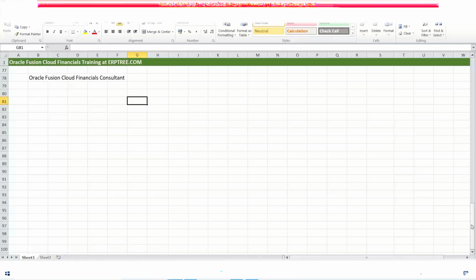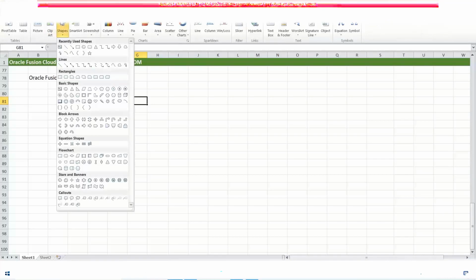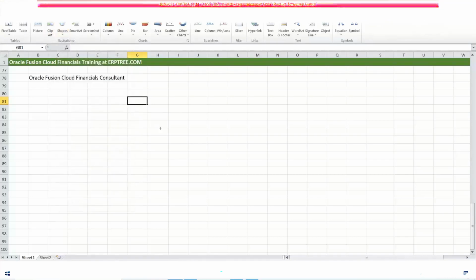What applications they are going to use, they will get access from Oracle, and that access they get with the name called instance. All the applications, say we are going to implement financials and SCM, the access to financials and SCM applications that Oracle will provide, that environment we call an instance.